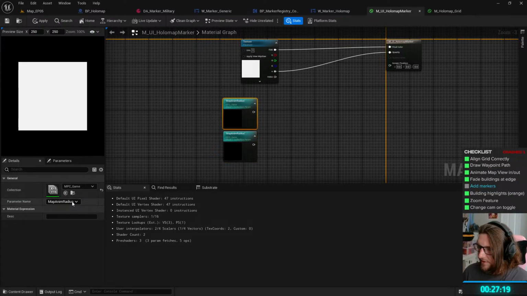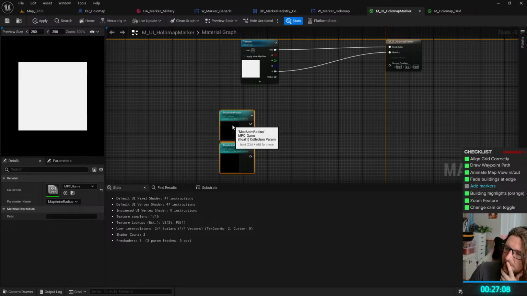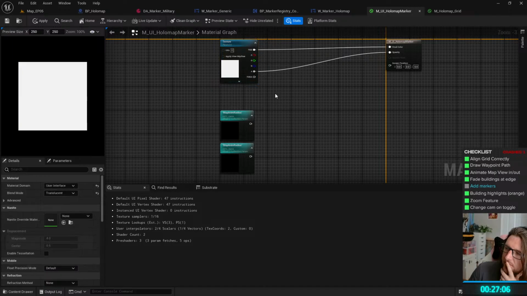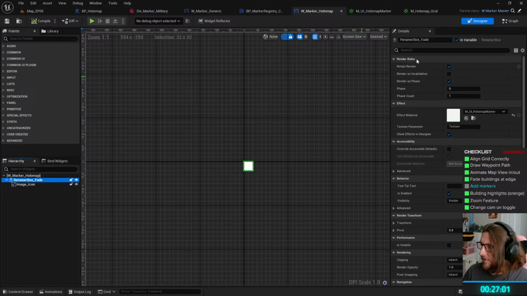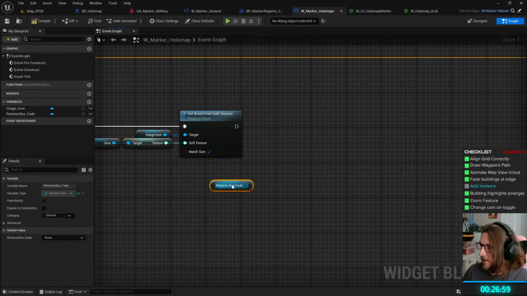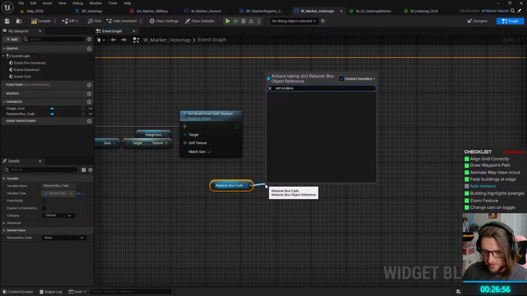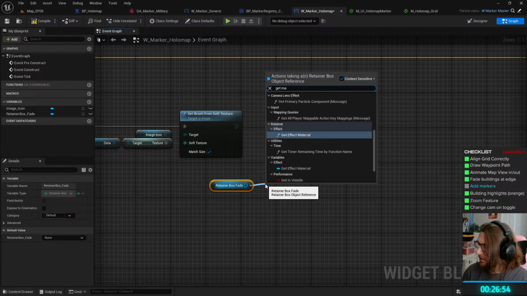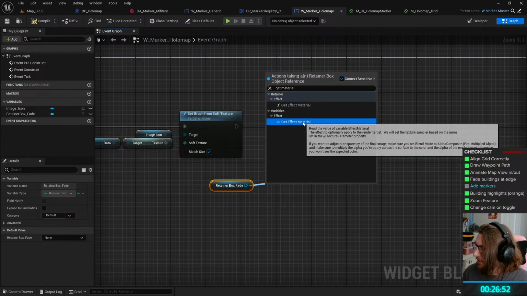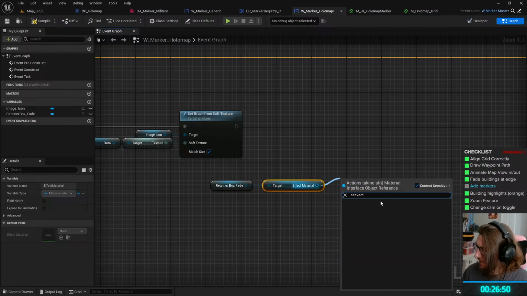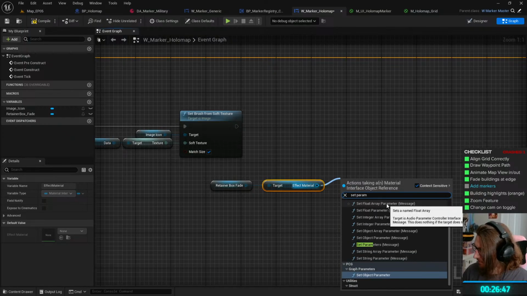So we have a map anim radius. We have this retainer, and I would need to set some variables on the retainer. So set scalar, okay, get material, get the effect material, set vector, set param.